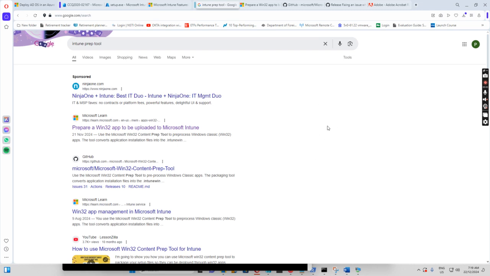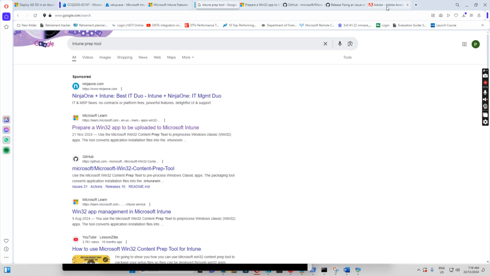So I have already used Autopilot to set up the computer through Intune. Now I want to install Adobe Reader to the computer through Intune. So if a user connects to the internet from another remote office, he will get the application installed automatically. So let's see how we can do this.